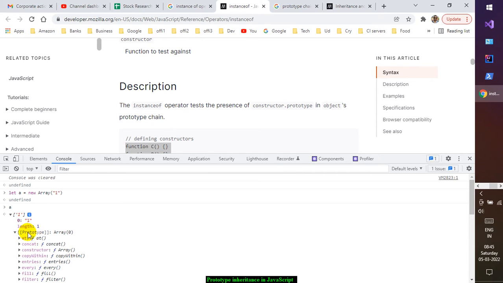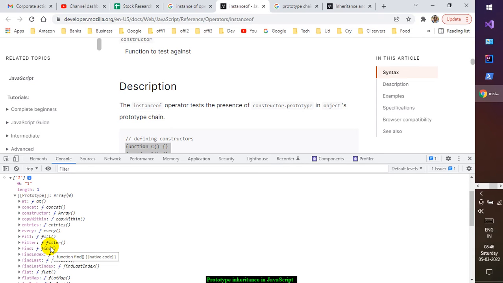So it looks at the hidden prototype of this particular object. Currently it is Array(0), and this is again another object. Array(0) is a temporary object that the JavaScript runtime creates. So object a is different, and object Array(0) is different. Object a looks at this prototype object, and then it finds that there are a lot of methods, and if you try to access any of these methods, it is happy to call those methods.